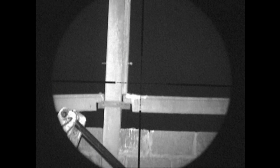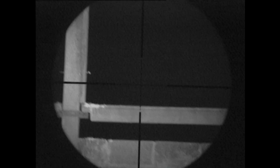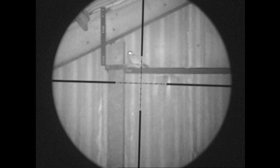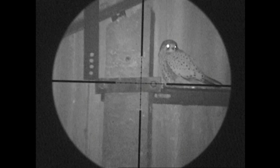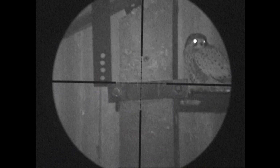Right, I'm in one of my permissions now, which is the barn. I'm trying to find some rats or mice or feral pigeons to show you on camera. You can see the quality of the picture, and as I come up into the rafters and scan across on ×4, I see this bird of prey. So I zoom in to around about ×8 magnification, and you can see he's sat there quite happily waiting for a mouse or a rat to pop out so he can have his supper.